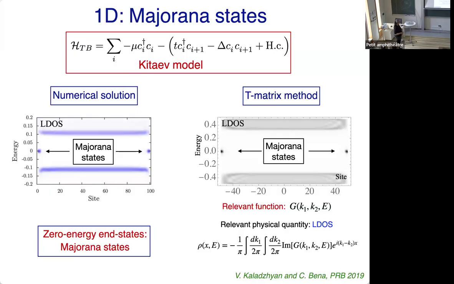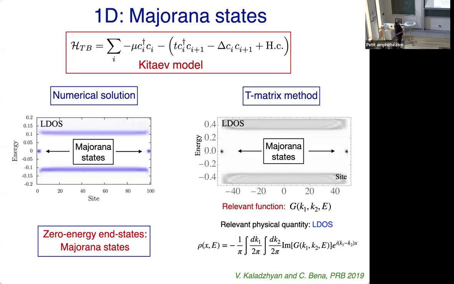So my density of states would be given by this formula. And I plot it as a function of energy and position. And then you see that I recover very nicely exactly the same Majorana states that have been obtained numerically. So I have my gap edge. There are different parameters that I chose between these two techniques. Here I think the gap is 0.3, here it is 0.1. They are from 2 different papers, so I just put them side by side. So I have my gap.